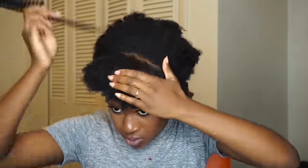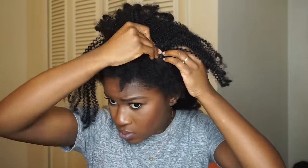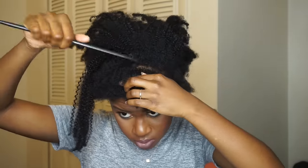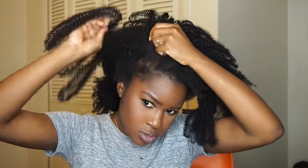Moving on to the next style — all I did was take the clip-ins out of the front of my hair. Now I'm parting my hair to add more hair to the back so the front doesn't have so much of my real hair in it. I'm clipping a clip-in there with three clips — we're creating a high ponytail. I chose to clip mine going back. Then I'm covering that track and applying another clip-in with two clips, plus one on each side just to add thickness and fullness.